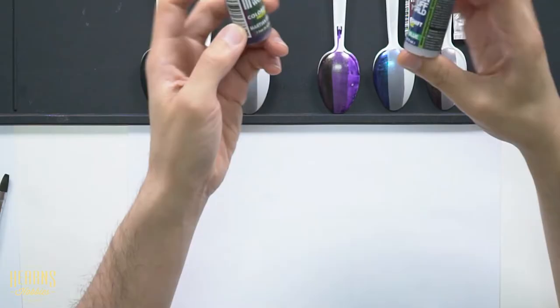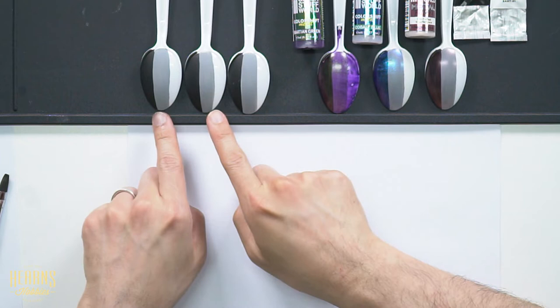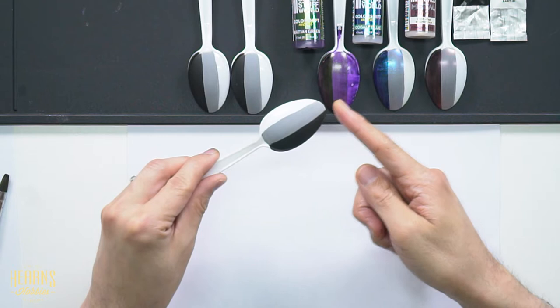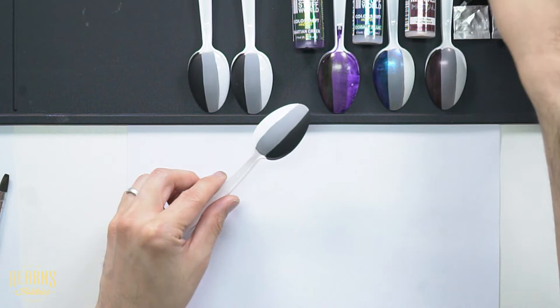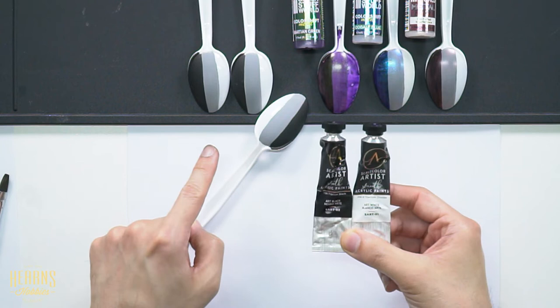From the overhead camera you'll have a better idea of what I've been playing around with. I've got a selection of spoons that I'm going to be airbrushing onto. All I've done is painted three different tones on them - the white is the shiny original plastic, and then I've brush painted a gray and a black on one side. The gray and black are in a matte finish using the Scale 75 artist range, which are super matte. I chose these to give a good contrast of a shiny surface compared to a matte surface.